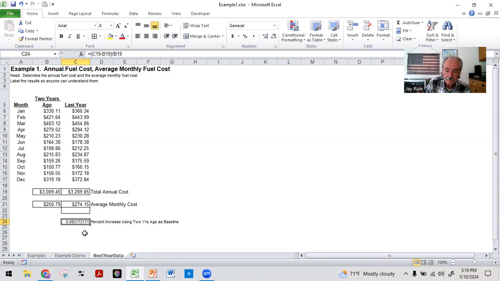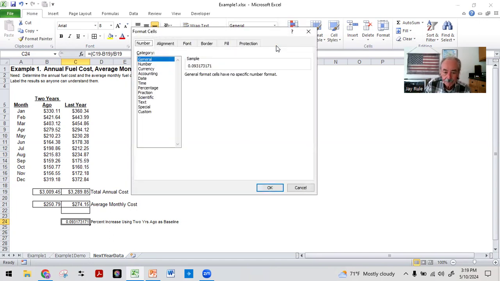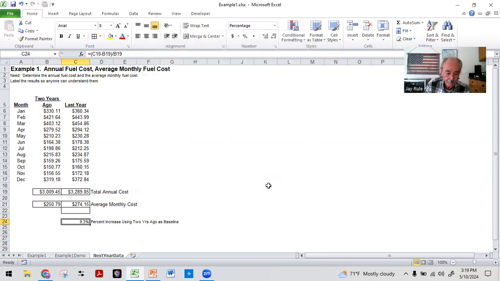We're going to keep the formula just the way it is. Let's go to number format. And this time we want to report the number format as a percentage. And let's make one decimal place to the right, just to kind of keep it simple, and then OK. So now we've got something that's really a good looking report. It says, and let's see, let me make this bigger. There we go. Okay. I just made that a bigger font.